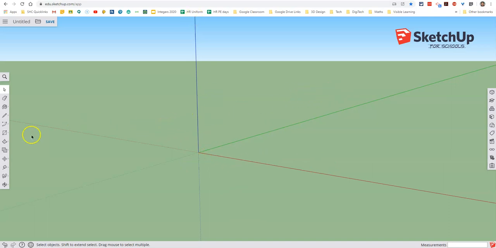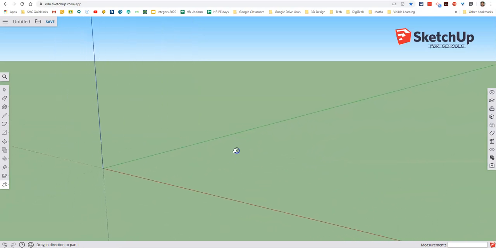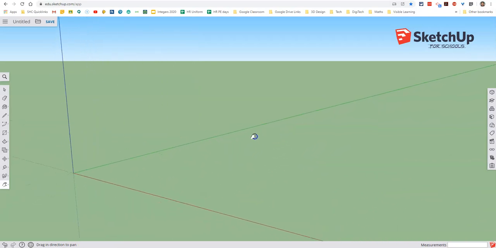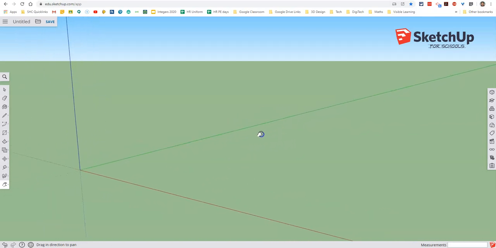So if we do want to move the screen around, we use the pan tool or the hand tool, and the shortcut to get that is pressing the H button, so we can pan around. Now if we're going to be drawing a box, my preference anyway, is starting from a top down view, parallel perspective.